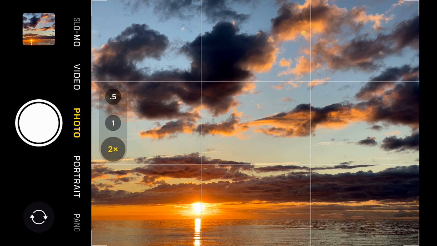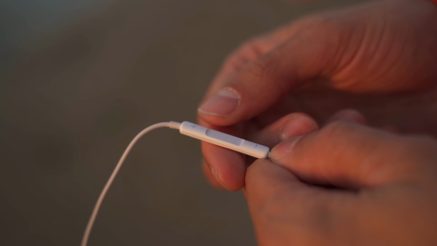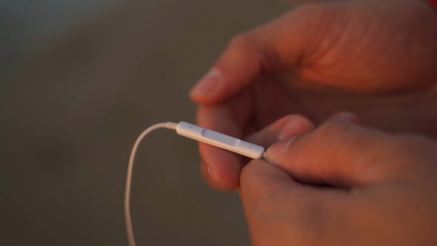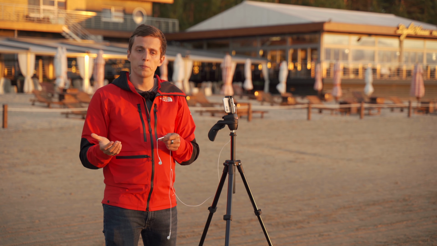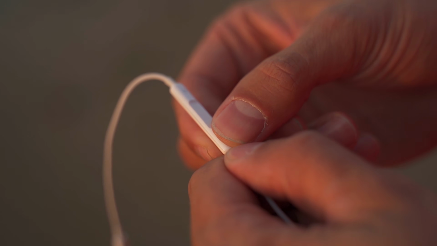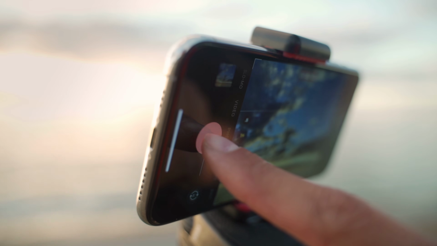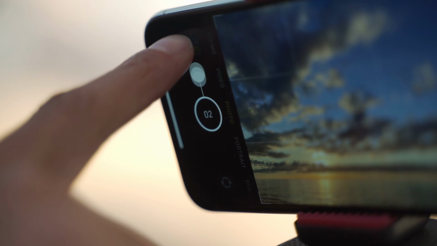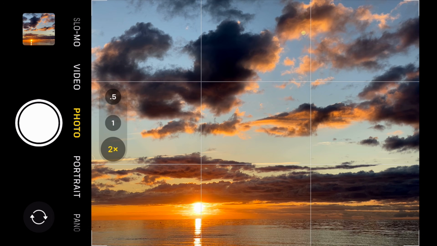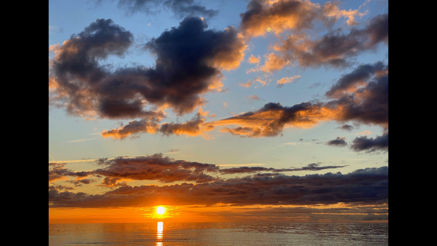So now that I'm happy with the composition, I'm going to go ahead and press the shutter, this time using the volume up and volume down buttons on these Apple earbuds. Now, it doesn't matter which button I press, either volume up or volume down will do the trick and a photo will be taken. However, using the earbuds, unfortunately, I cannot capture a video or shoot a burst mode. So if I tap and hold any of the volume buttons, a single photo is taken, but I cannot start a video or shoot a burst mode photo.